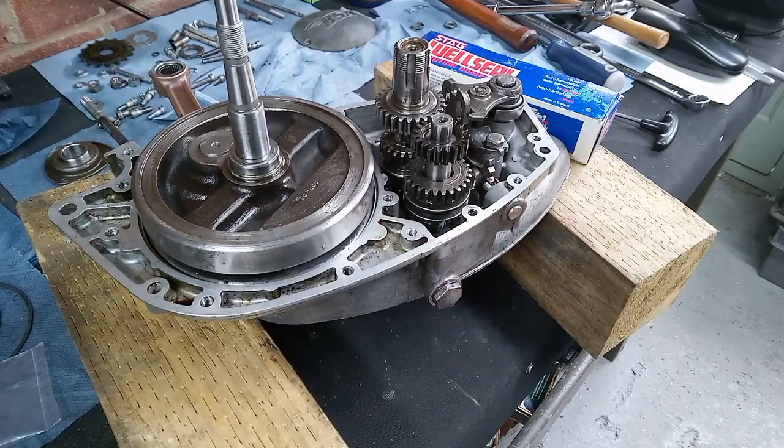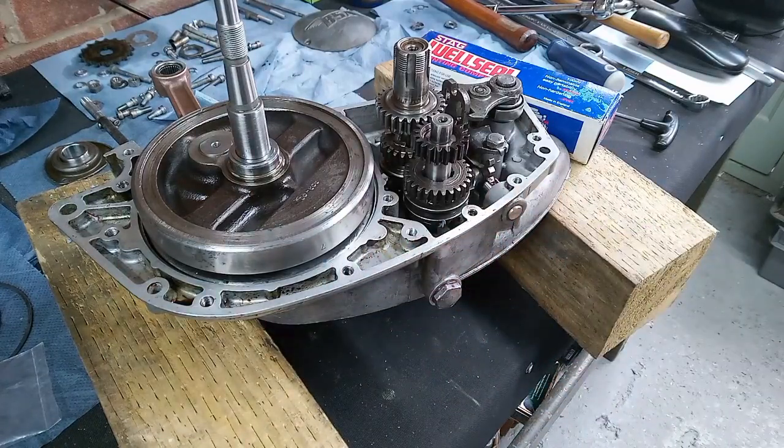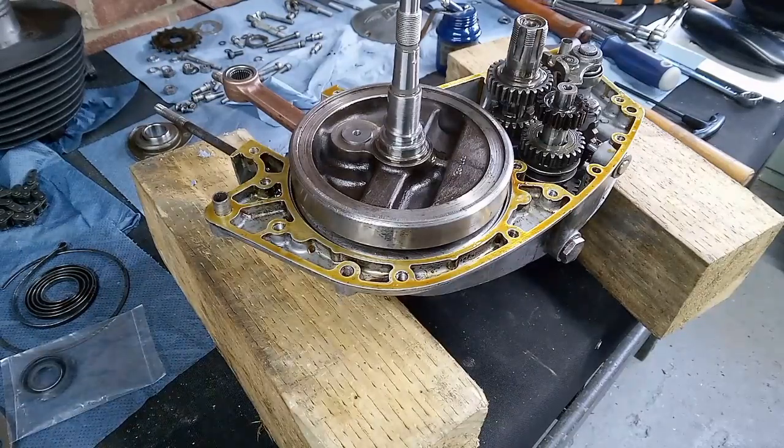So I'll get a little brush if I can find one, and we'll get some Welseal brushed onto both surfaces, both sides. We'll let it tack off for about 5 minutes, and then we will bring them together in harmony. So back in a minute. Okay, I managed to find the worst brush ever, I think, to put this stuff on with, but we got there in the end. As you can see, it's a kind of golden colour. It's made out of a crushed resin and a kind of solvent solution. Sounds like a recipe, doesn't it? But yeah, it's gone a bit tacky now, so we should be good for putting the two crankcase halves together.